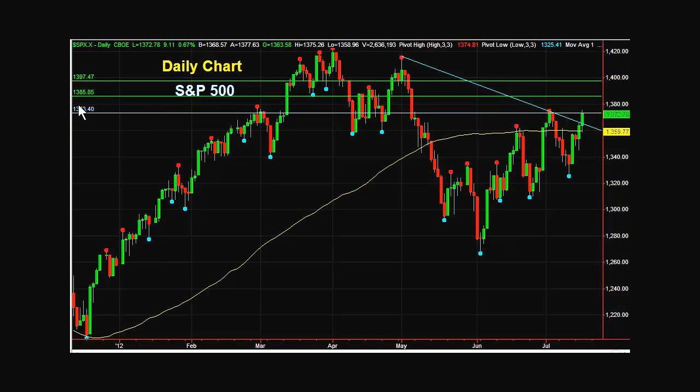Now you're coming into some intermediate resistance here. It needs to get over this 1373 area in here, and once it clears this area, it could chop sideways. Then there's this resistance zone in here that comes in at 1385, basically up to 1397 to 1400. So if there's enough momentum left in this market to get it back above this 1370-ish, 1373, then there's potential to the upside up here in this zone to see a higher move.